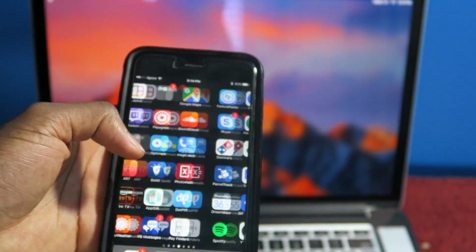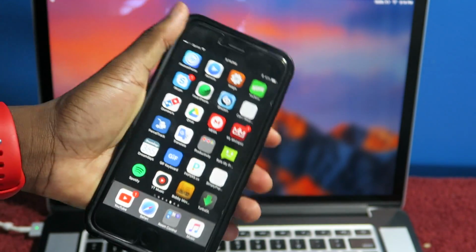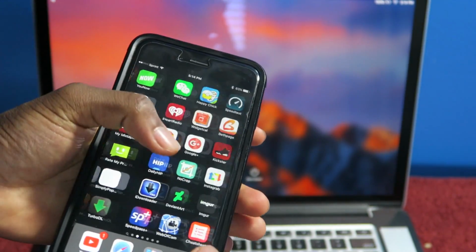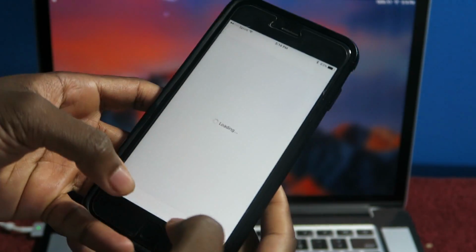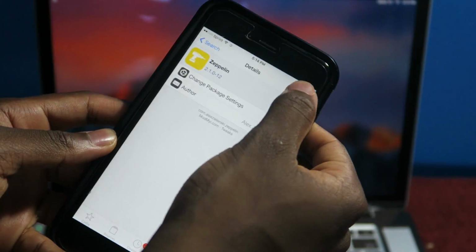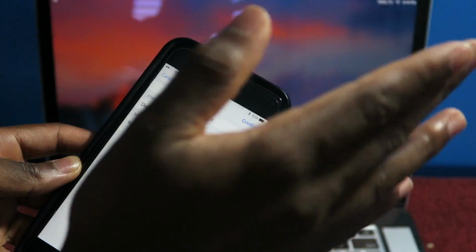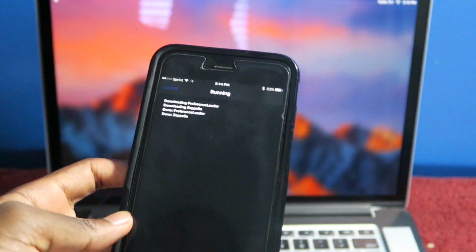And I have Cydia Substrate. Cydia Substrate is like the brain. It's like the kernel of anything to keep all your tweaks up and running. So it does work. Let me install my favorite tweak. Let me install Zeppelin just for you guys. Zeppelin and Swipe Selection are always my first tweaks that I like to install.